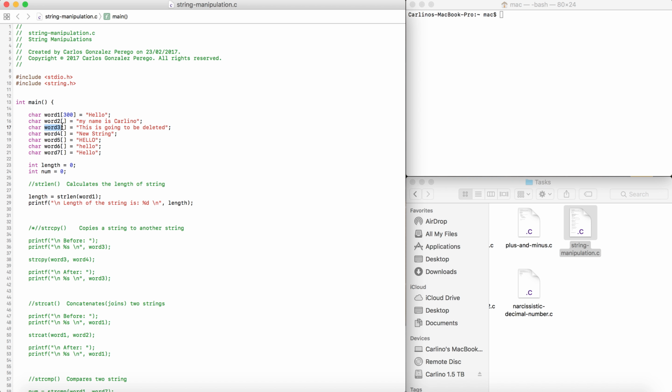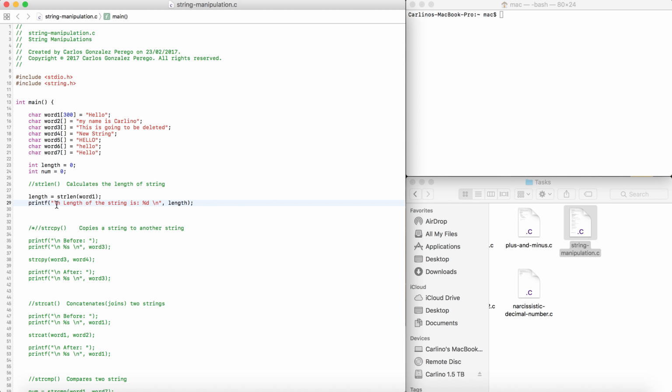Basically, what we're going to do now is create an int, and we say the length int is equal to strlen of word one. It should give us 5, so length should now be 5. This function returns just the number of characters, without counting the null terminator. So if we put word one here as a parameter, it should return 5.